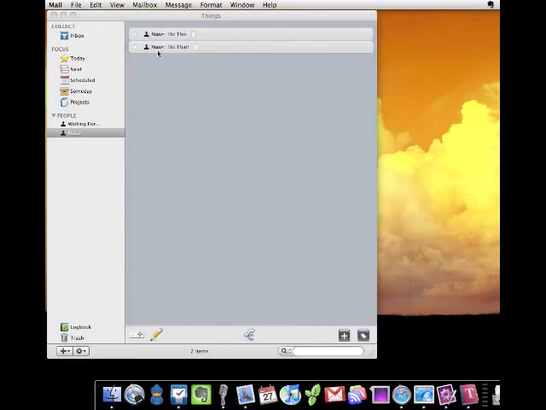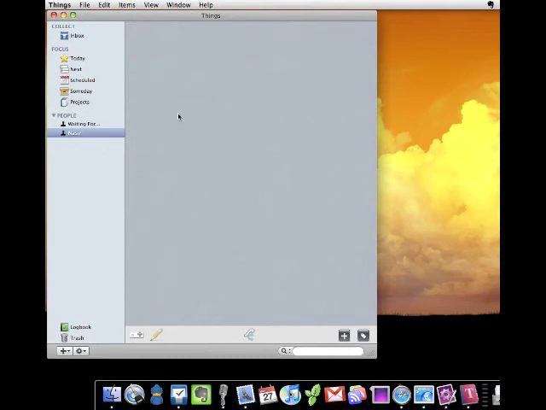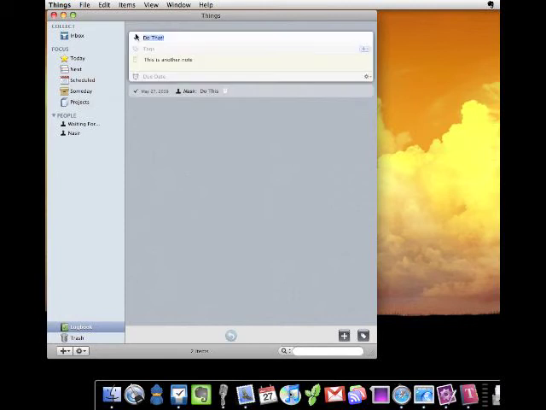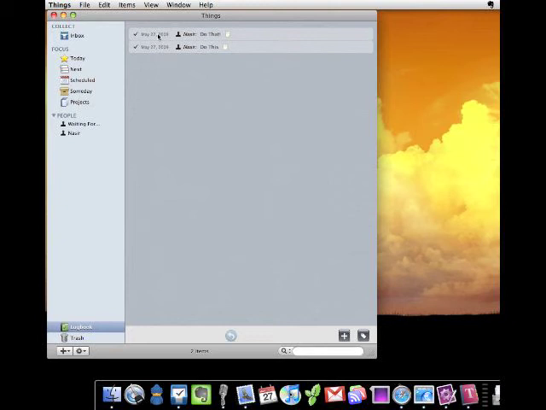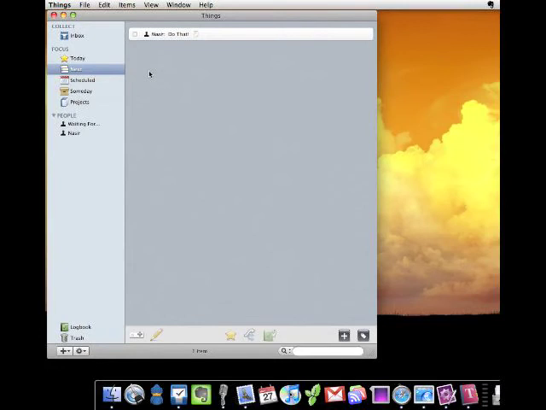Now, let's say we check these items off and we log them. If you look in the logbook, you'll see these items, but you can't uncheck them. Some people find this very annoying, and they'd like to be able to access them because they accidentally logged it. What you can do is drag it back to Next, and then you can uncheck it. It's not always the ideal solution, but it does get around the inability to uncheck an item.